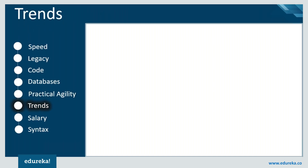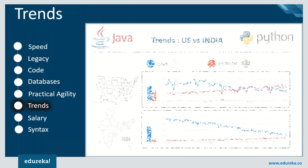If we look at search results in the US and India over the last five years, the US has seen a drastic shift in the dominance of both languages. There has been significant growth in searches for Python, whereas Java has seen a gradual decrease. India has also seen growth in the case of Python.